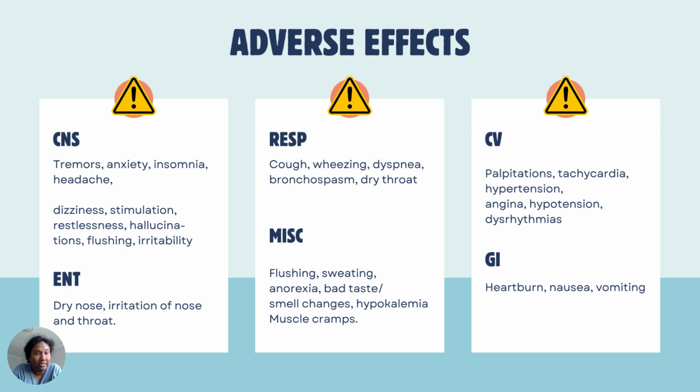And in the cardiovascular system, it causes palpitation, tachycardia, hypotension in some cases, hypertension in some other cases. It might cause angina or dysrhythmia, and that is why it is contraindicated when they have severe cardiac diseases. All right. So that's why it's all interrelated, and it's easy for you to learn when you understand the drug better.